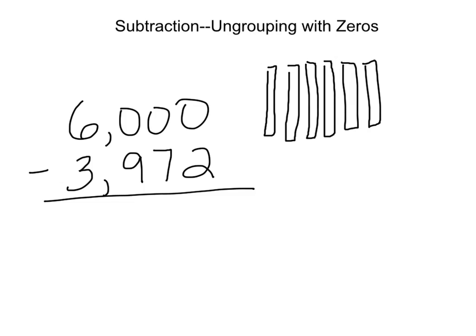This is one of the things that gets every mathematician every once in a while. So on the left side we have a regular problem, 6,000 take away 3,972. And on the right side we have the beginnings of a proof drawing that might help us as we move along. If you're not interested in that part, ignore that part.